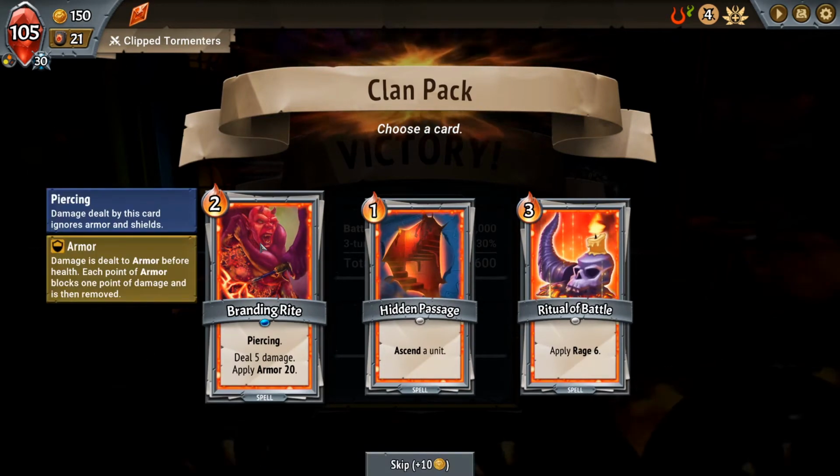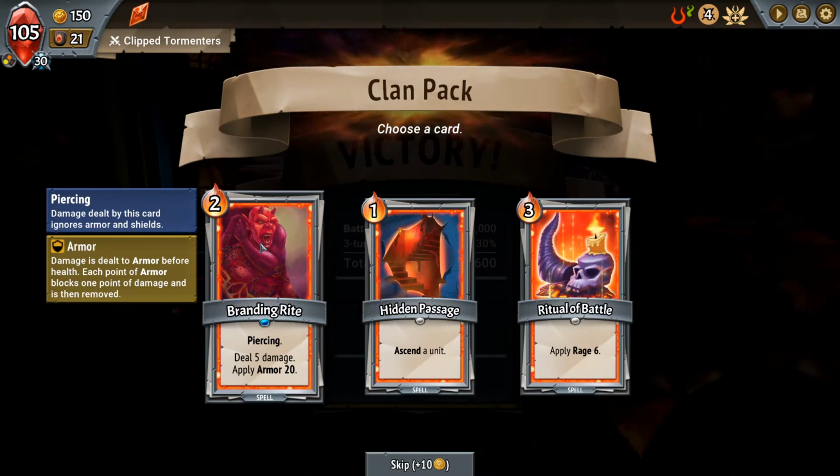We get a Branding Rite: piercing, deal 5 damage and apply 20 armor. So I can injure one of my units. Well, it's basically a 15 health increase. Remove some of my life but get armor. Would it be kind of cool for my new hell guy, whatever the name was for him.